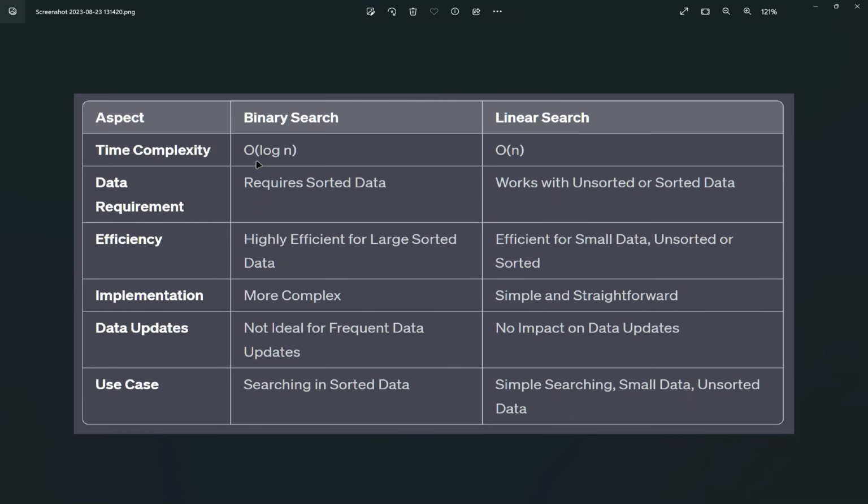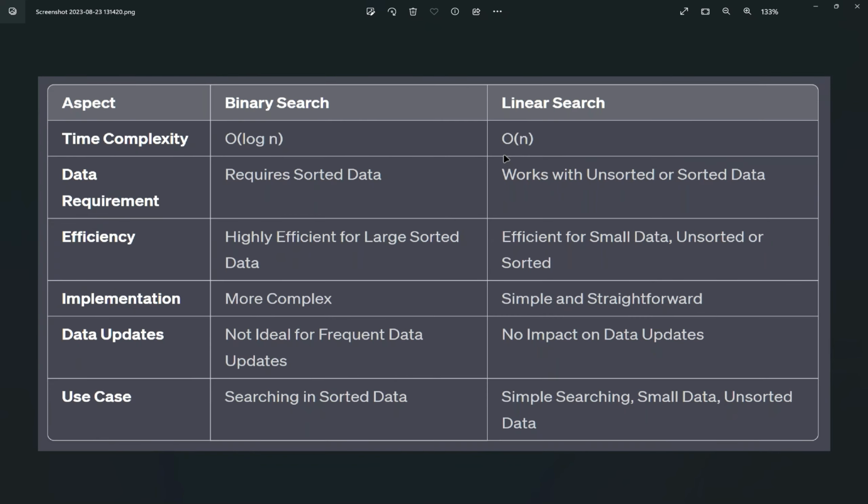And the time complexity of linear search is order of n. If n is 10, order of n means 10. So linear search is about three times greater than binary search. Here the time complexity is minimum in binary search.